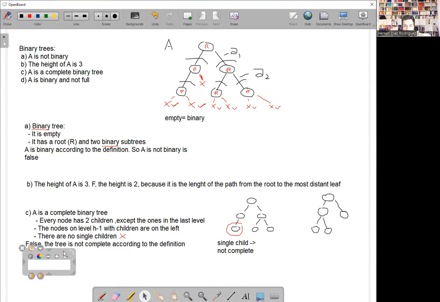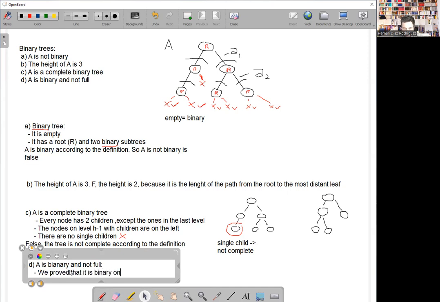And then on D, they are asking if the tree is binary and not full. So we proved that it is binary on A, and it is not full because it is missing a child on the last level.